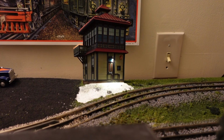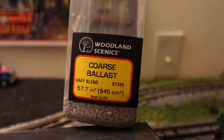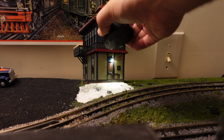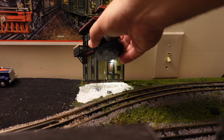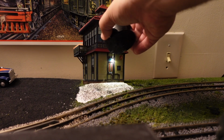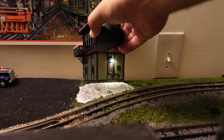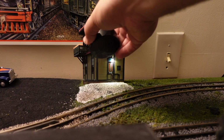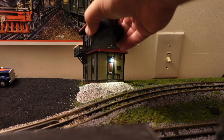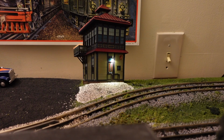Alright guys, after searching and searching, I have some coarse ballast right here from Woodland Scenics leftover. We're just going to sprinkle some of that in there. That glue's set up pretty nicely. And just lightly sprinkle this over. I actually mixed some green in here before. So just a little bit of ballast in there. Nothing too crazy. There we go. And that should all stick in there pretty well. Now that glue, you guys on camera, it looks a lot worse on camera than it does in person.